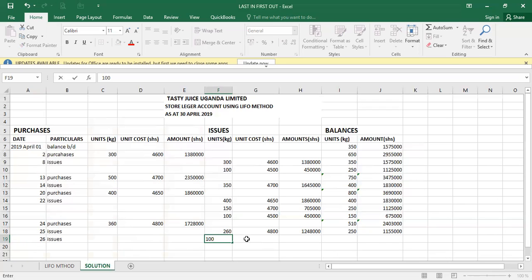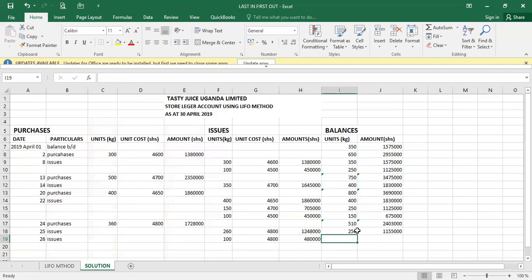If this one was remaining, like if what was remaining here was, let's say 90, we could first issue the 90, then we check on this one. Actually, it is not even this one, it is this last one, because this one still has some stock which we have not yet sold or issued out. So it will be valued at this, which is 4,800. Then we get our, yeah, it is that.